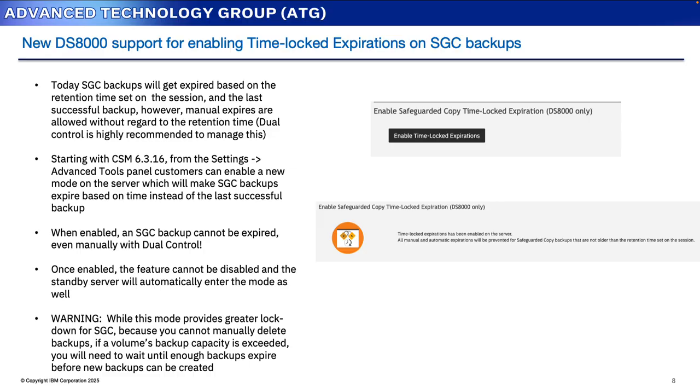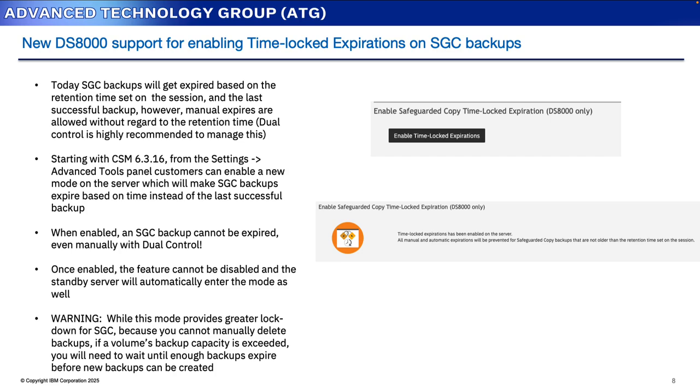Well, we had customers since then say, we like that, but there are some caveats to it. You may keep the same number of backups, but if we stop creating backups and those backups get older and older, they're not very useful anyway, because they're old backups.